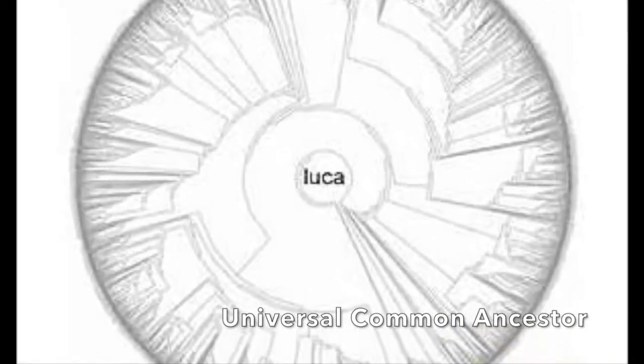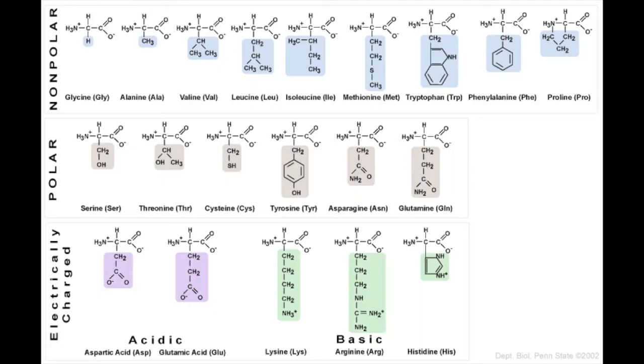Furthermore, it suggests that all life today shares a universal common ancestor. We can agree that there are 20 basic amino acids. However, there are more than just these 20. There are several discrepancies with our genetic code. For one, a stop codon sometimes also signals for an amino acid.